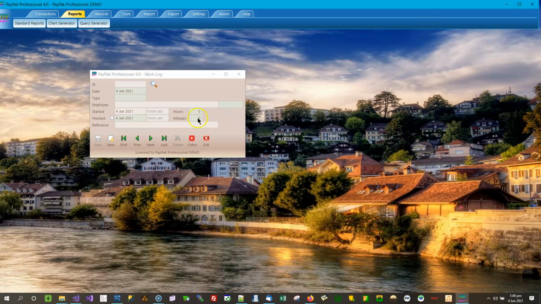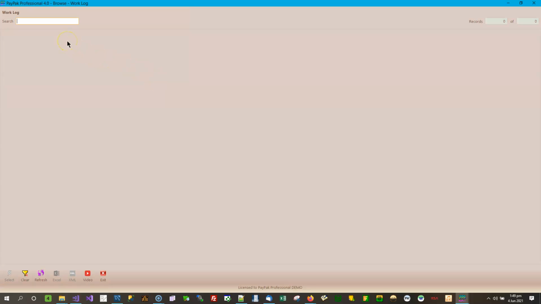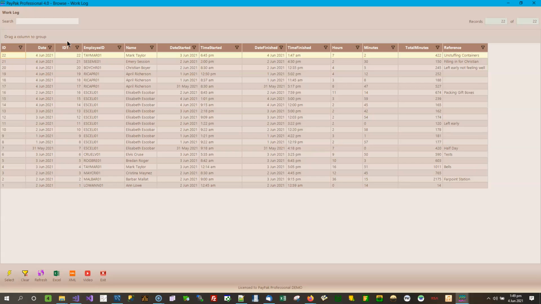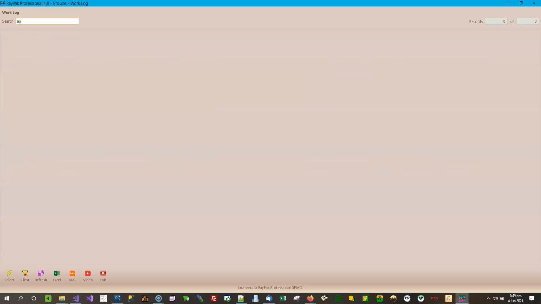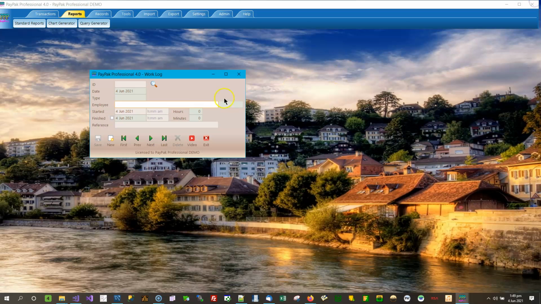Let's close this. In the browse, just finally, I'll show you, you can search for entries for April. So if I press enter, it gives me all the entries. There are 22. But if I type April and I press enter, I will see only the entries for her, and that can be exported to Excel. I can sort it any way I want or filter it. I can sort entries for a particular day if I so desired. Okay, so that's the reports and the browse.